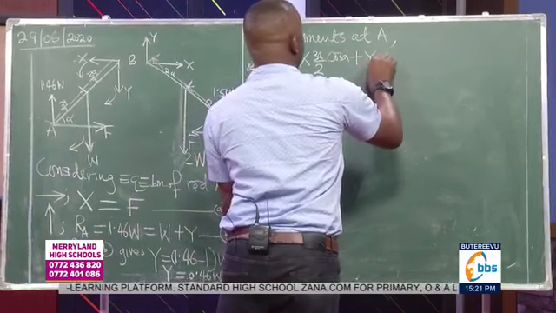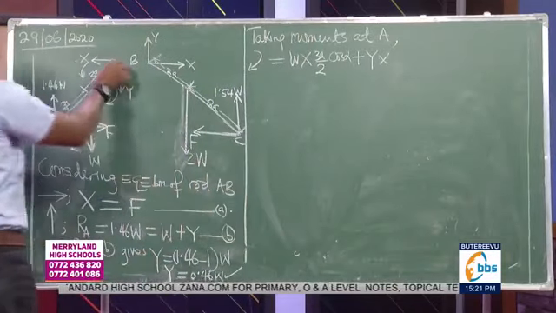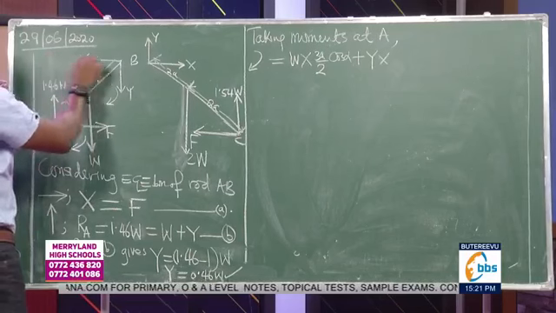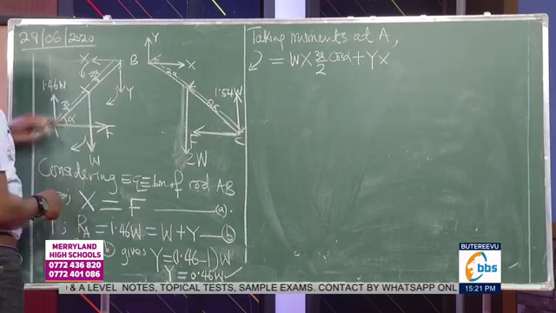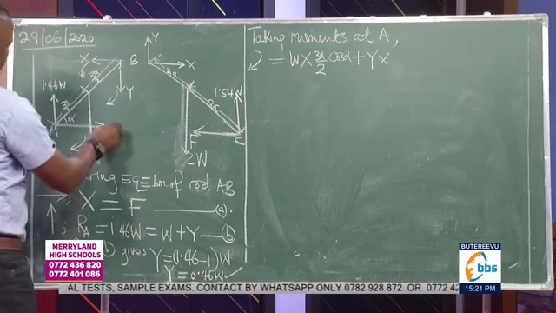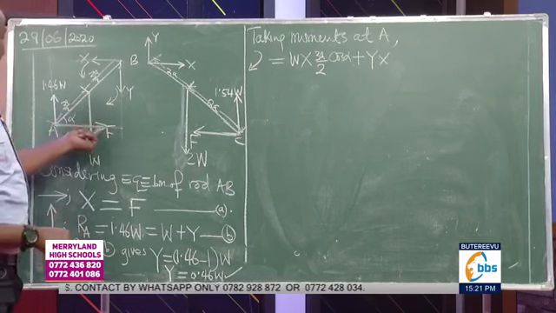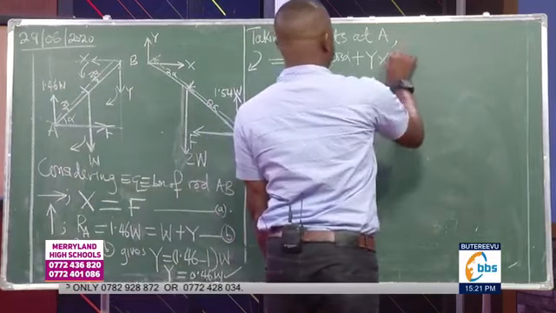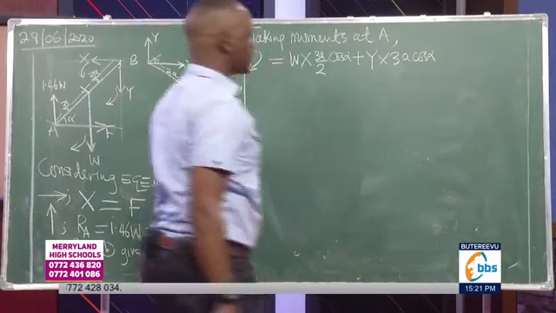Y, we know the values, we shall be putting them there, times the perpendicular distance. Y is acting perpendicular. A corresponds to this point here. So the perpendicular distance of y is the whole of this, which I will call 3A, the whole of this distance, halfway. So if we take the cos of alpha, it is going to be 3A cos of alpha. So y will be multiplied by 3A cos of alpha, because it is the whole distance.